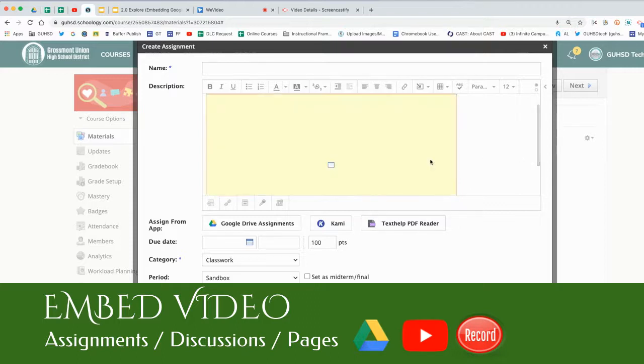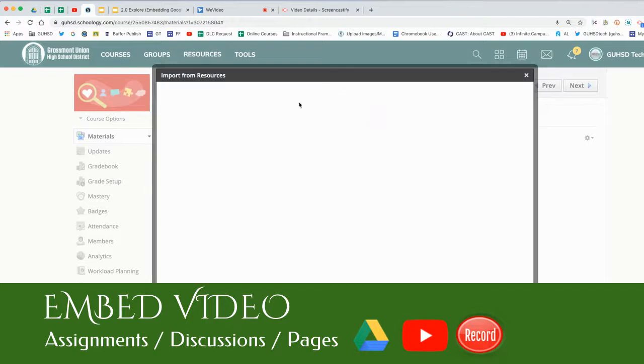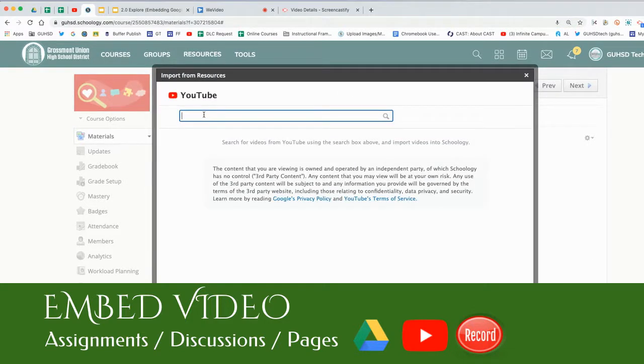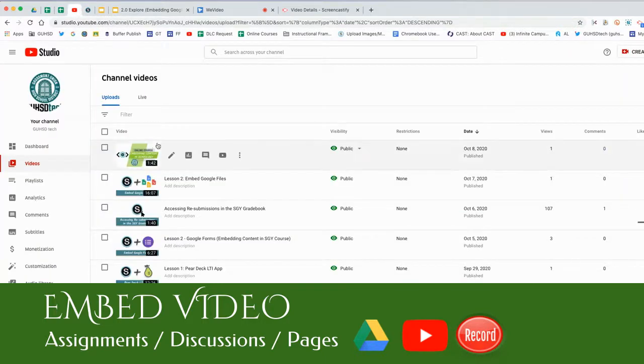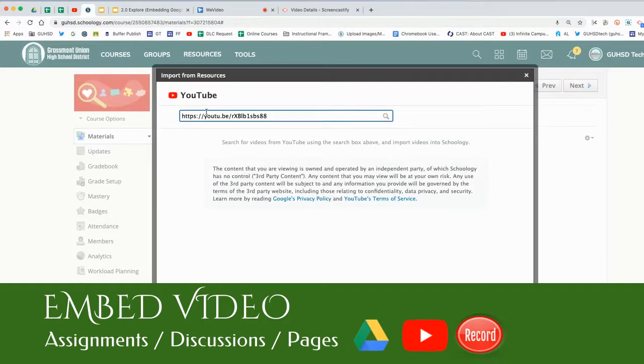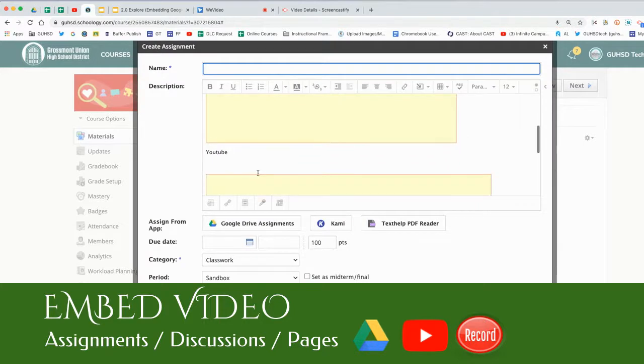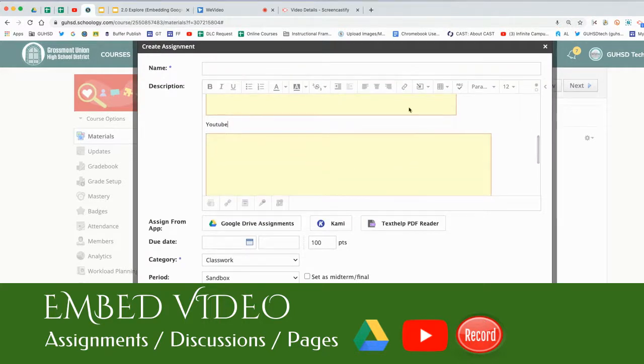And again, we'll click it, right arrow down, and then I'll embed a YouTube video underneath here. For YouTube videos, we select Insert Content in YouTube. At this point, we can either search for the video by name or we can paste the URL, which is typically the easiest way to do it. So if I go to YouTube and grab the URL, paste it in, click Enter. It'll show up here. Go ahead and select the first one. Select Import as Embed. We see it shows up right here. And again, all the same features to resize are here as well.